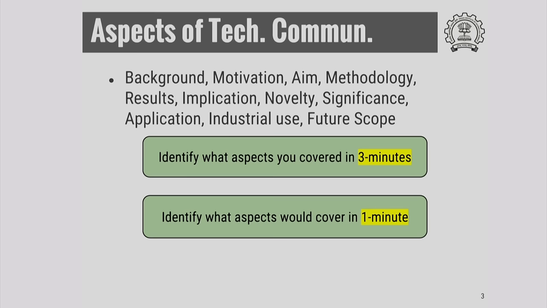I cannot hear what you say — it is okay. But let us say, if I were to give you just one minute, in that one minute, what of these aspects would you convey? Is it just the background and future scope, or just some motivation and application, or just the aim and results, or just the significance? You have just got one minute — just possibly a couple of sentences. What would you choose? Towards the end of this lecture, I hope we will have conveyed what the two important aspects are that you need to convey in one minute.